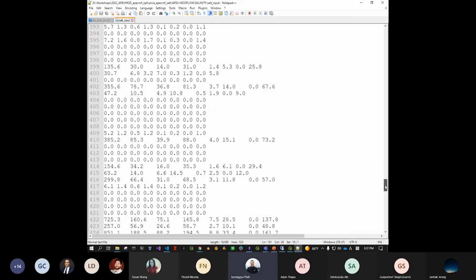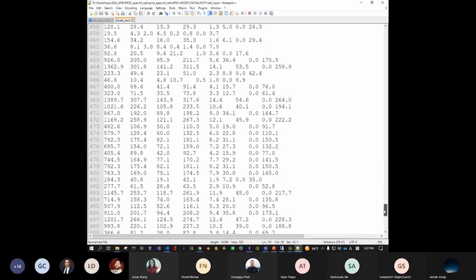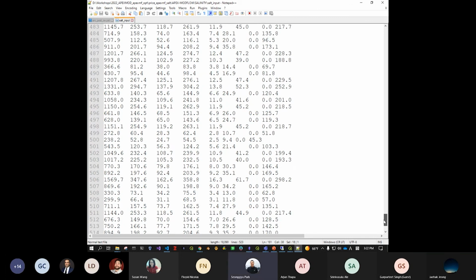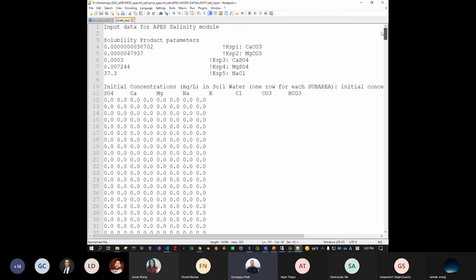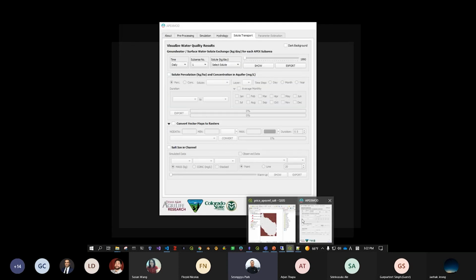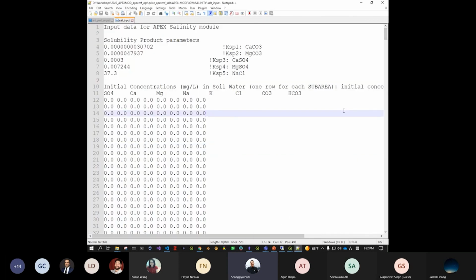So this is still kind of testing, but I hope it's going to be workable soon. And then you can use this APEX MODFLOW to create this salt input and visualize the salt output.